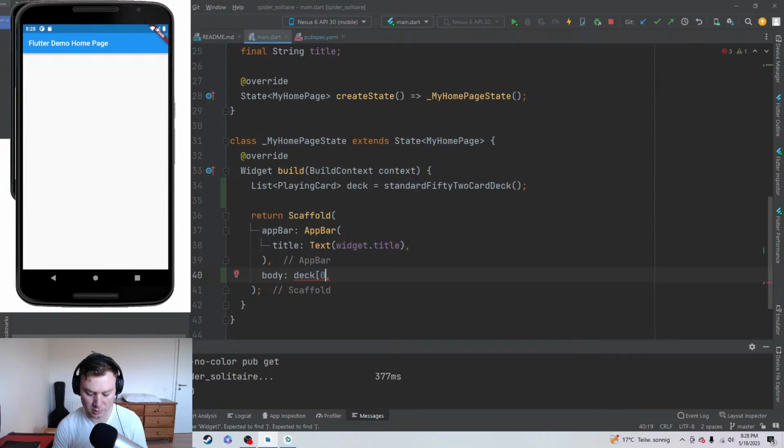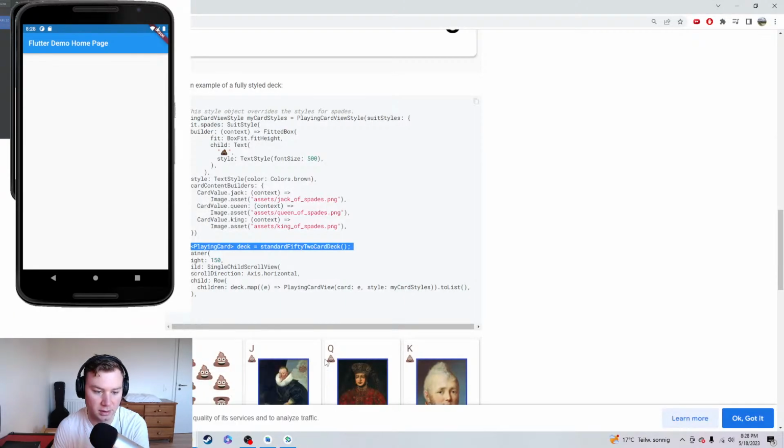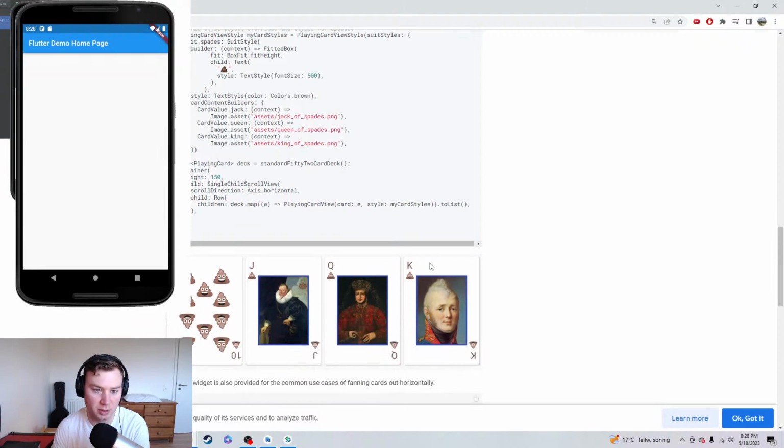Suit value. So that should be a card, right? Am I crazy? If I can just get one card to print, I'll be good. What does this do? We're mapping. Oh, playing card view.